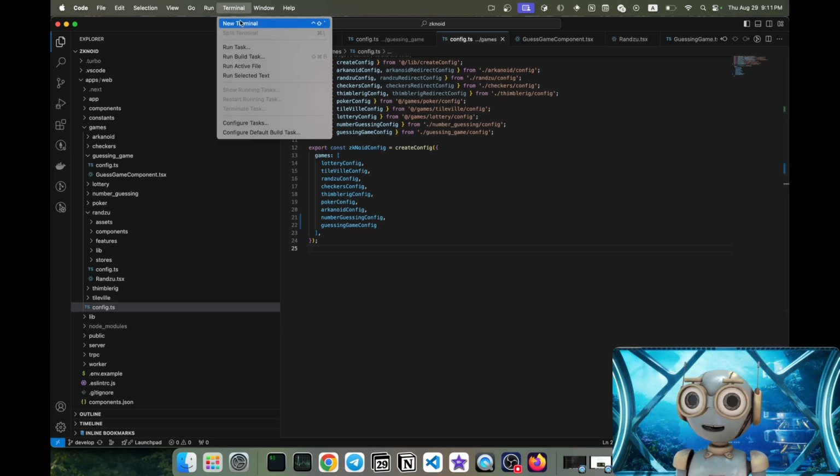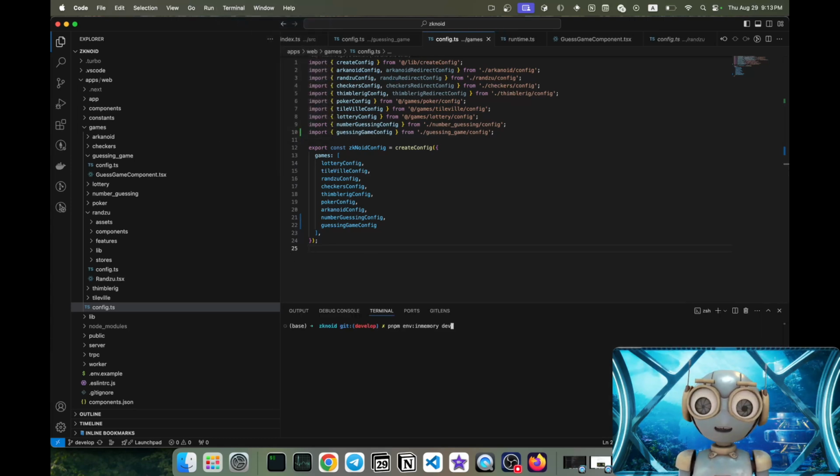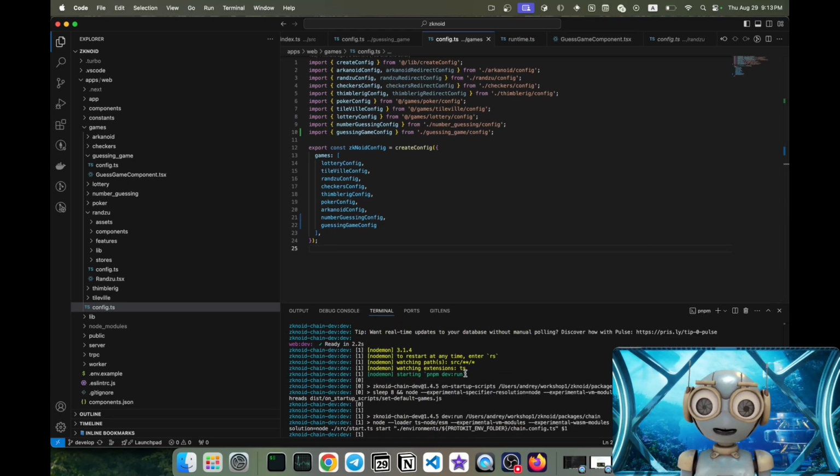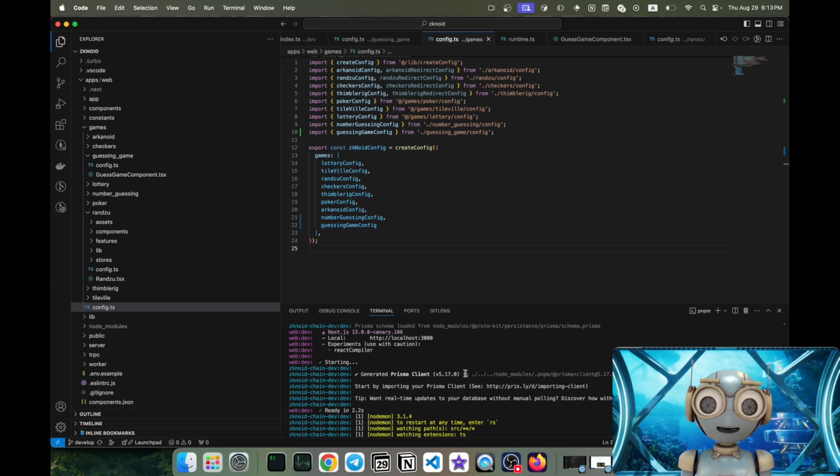We open the terminal and run this command, and the local sequencer is launched locally and it should use the new game. Waiting for the loading to complete.